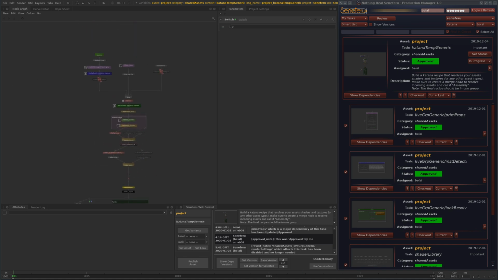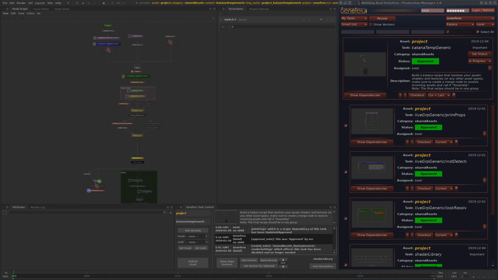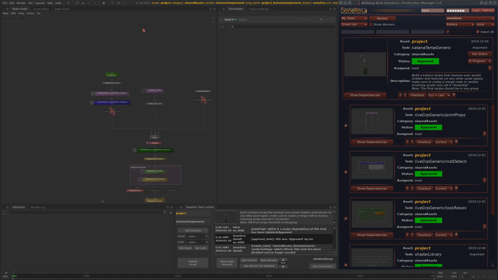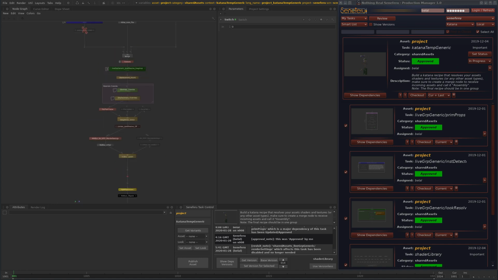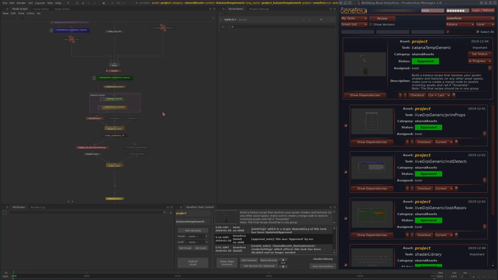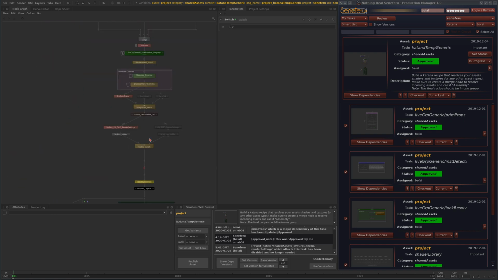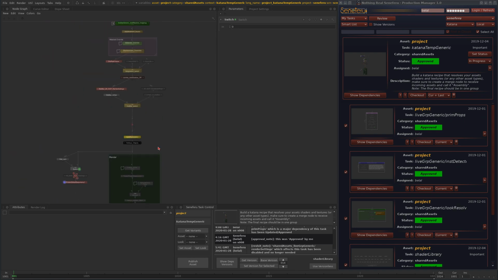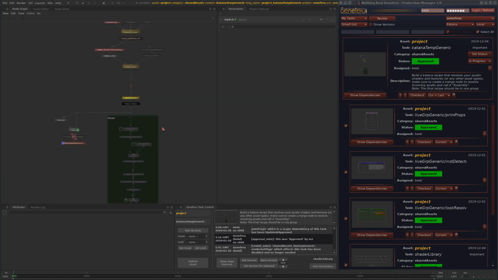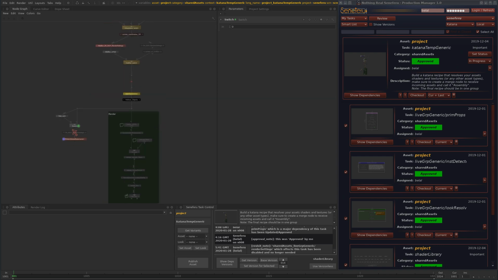Now, when you have the shaders and the shader library is published, anything that is fed to this Katana template is going to be shaded and textured automatically through the nodes here. We will talk in more detail about what the Katana template that comes with Seneferu is doing for you.